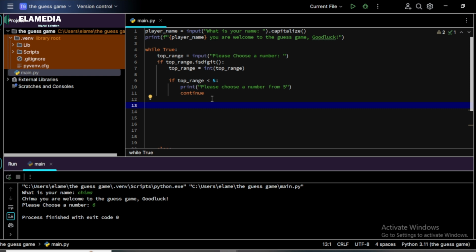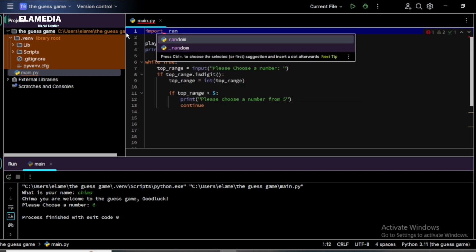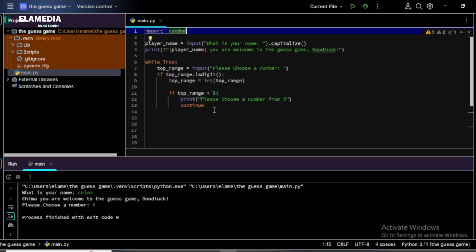So I need to select a number from 0, or let's say 5, to any number that the player inputs. So we're going to import random here. So I'll come here and say import random. All right, so after doing that, I would now come here and put my else statement.